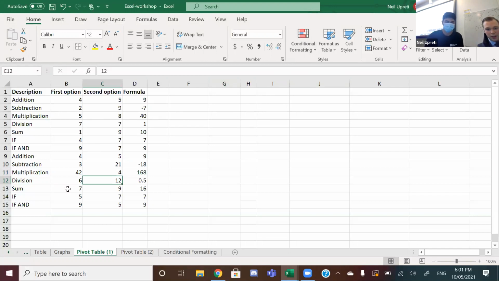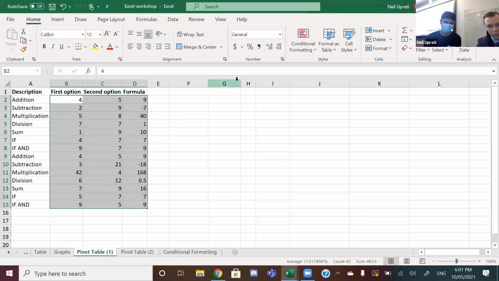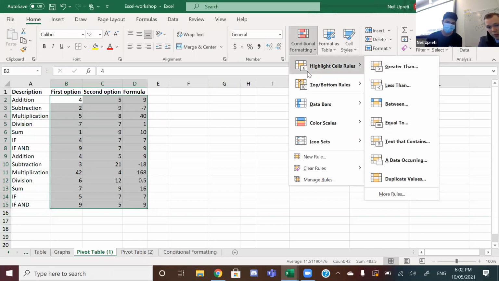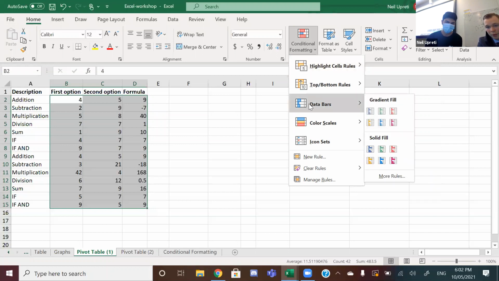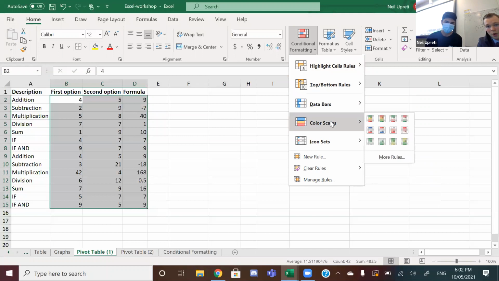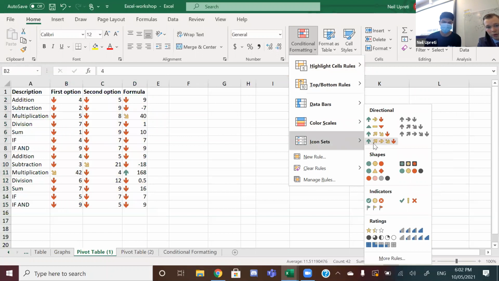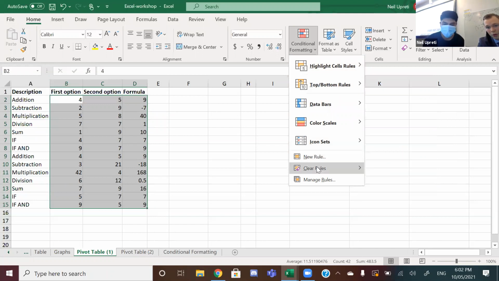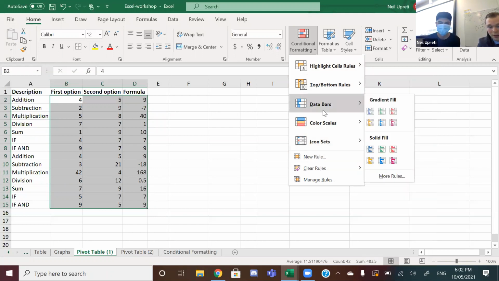As I would have said in the Excel doc, you want to make sure you're highlighting just the data. In this case, you do not need to worry about headings. So for instance, let's start by looking at all of these numbers that we have here, which is all our data. We'll use conditional formatting for multiple different things. We might use it to highlight the cells based on certain rules. We might want little data bars that sit next to it like that. We might want color scales based on different color schemes. We might want little icons next to the word. So you have all these different options, and you can also create your own if you're not happy with the ones they've given you.